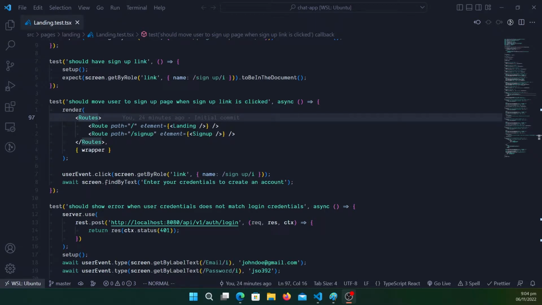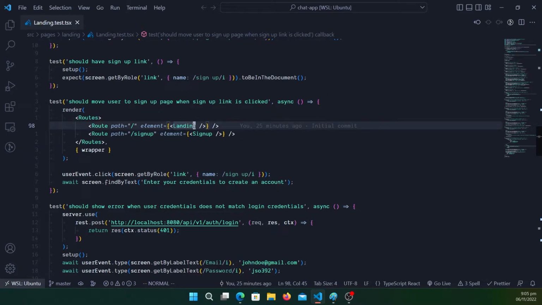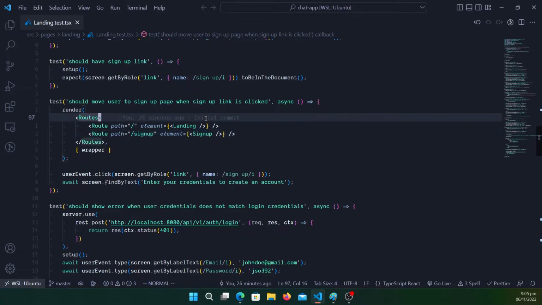Today's video is actually going to be quite a short video because I just want to showcase something that I think is quite interesting, or something that I think will be quite beneficial when it comes to unit testing with React Router DOM. All right, so what I want to showcase here is I have two components or two pages, where one is the landing page and another one is the sign up page, where I want to show some interaction between an event that will move the user from one page to another page through the unit test, right? So on the landing page, performing a certain action should move the user to another page.